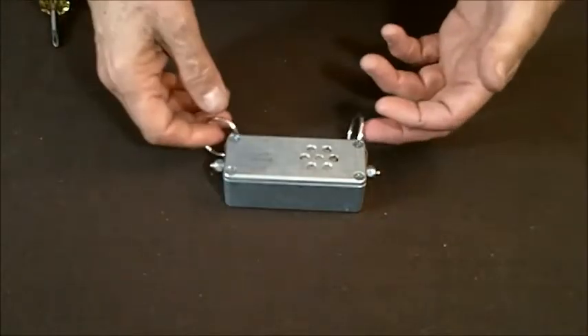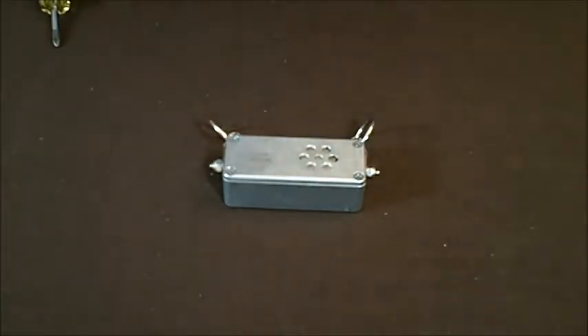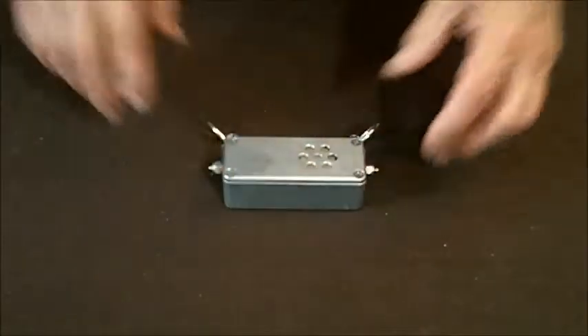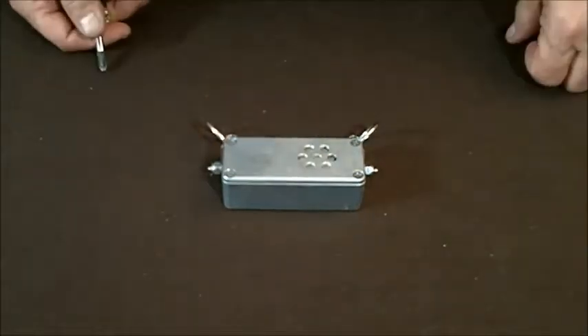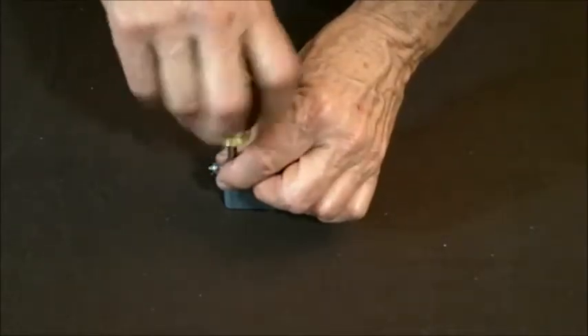As I've said in other videos, try to work on this always one way, facing you — rings towards you or rings away. I advise doing this rings away from you. This would be the orientation you'd have it in when you're going to work on it. The first thing, just like changing the batteries, is to remove the four screws.